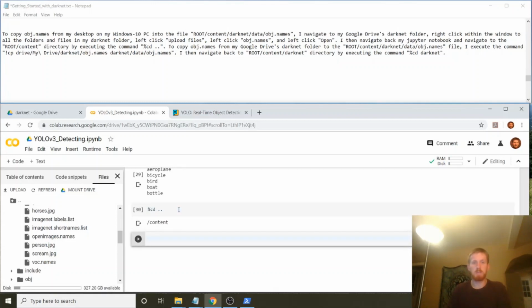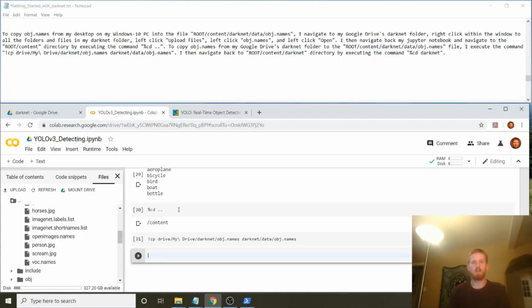To copy object.names from my Google Drive's darknet folder to the root content darknet data object.names file, I execute the command !copy from drive/my\ drive/darknet/object.names to darknet/data/object.names.